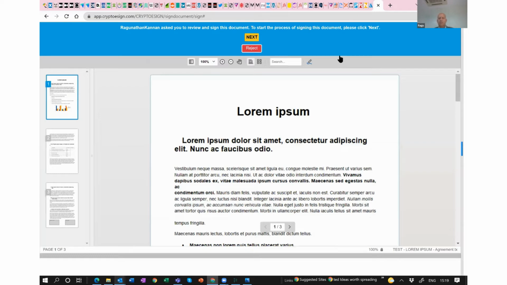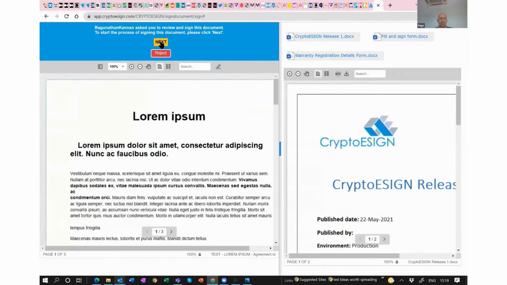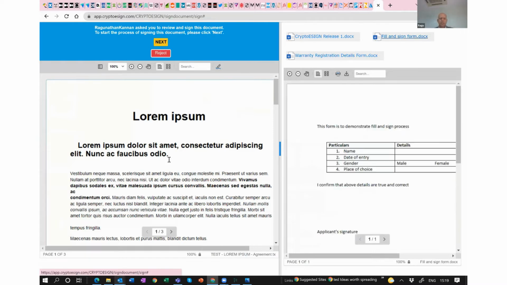I can look at the next document here. I can look at the next document here. So I've got all the options here for me, and then go through the process of my signature after understanding all the documents. The document which I have to sign is here. The supporting documents are there. Then I go through my font signature this time. I want to pick up this font. I submit, the font appears, I set it up for signature, I click on sign.